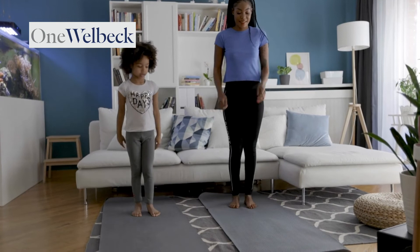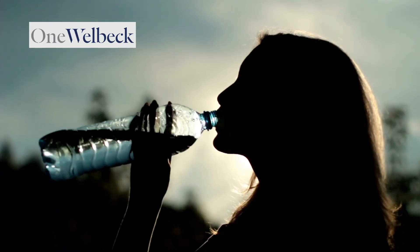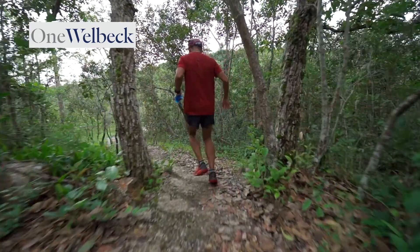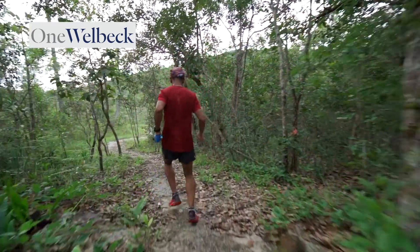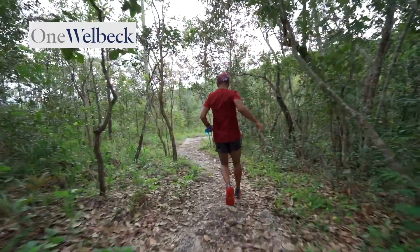I think we can all live a bit healthier than we are. None of us probably take enough exercise. If we start simply with the diet, we could all drink more water - two litres of water a day is really quite useful. Cut back on the calories because all of us take too many calories, and get more exercise because none of us really get enough. We should get our heart rate up three times a week or so. Unless, of course, we're born into a family where everyone around us is dying at the age of 40.